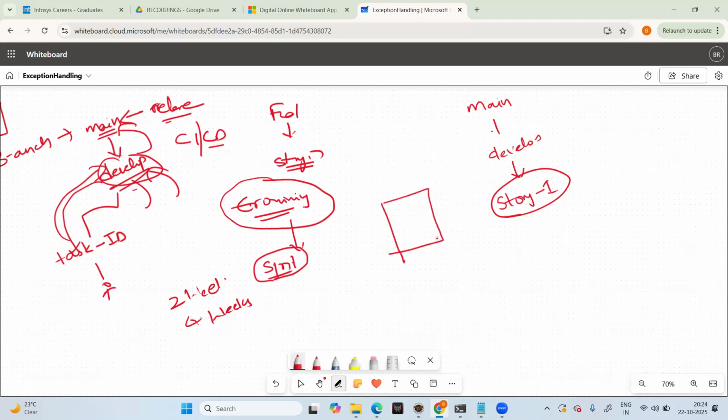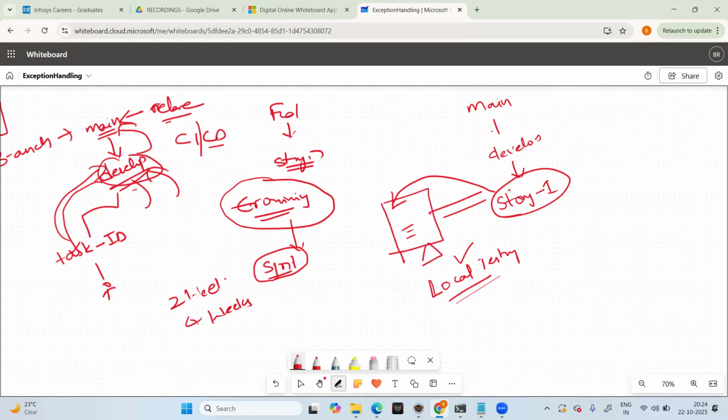Into the machine, he will clone the code. I mean, he will get the code. He will establish the connection to that respective repository and get the clone. Sorry, he will clone the code to his local machine and do all the changes required to implement this story one. Then he does what is called local testing, where validation is done. Once this local testing is done, that respective code is working fine on his local machine, right?